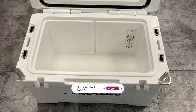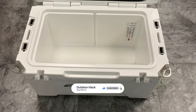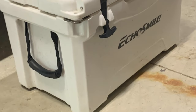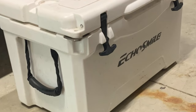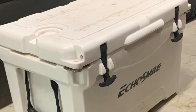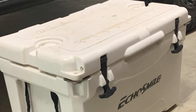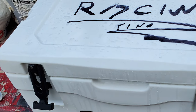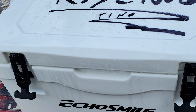It measures an inner size of 14 inches long, 8 inches wide, and 11 inches in height, and an outer size of 20 inches long, 13 inches wide, and 15 inches in height, which can hold up to 40 aluminum cans. It is a solid rotary mold ice chest and cooler with a classic color and smooth surface, using LLDPE material, which is safe and environmentally friendly.